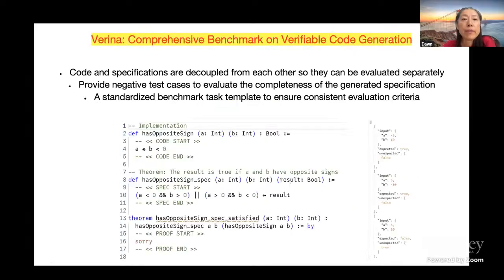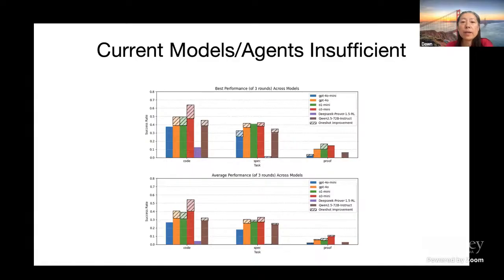In our recent work, Verina, we developed a comprehensive benchmark on verifiable code generation. With this benchmark, we evaluate that today's agents are still not good at generating proofs and also not good at generating specs.